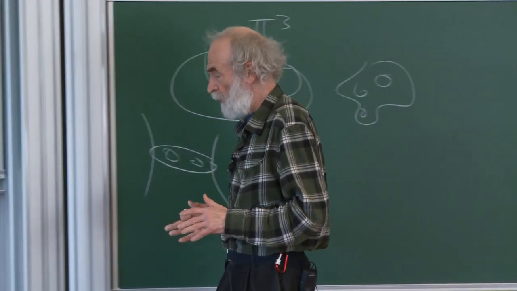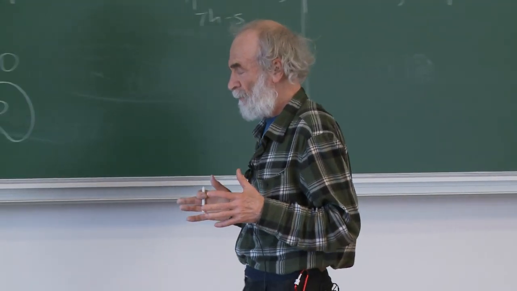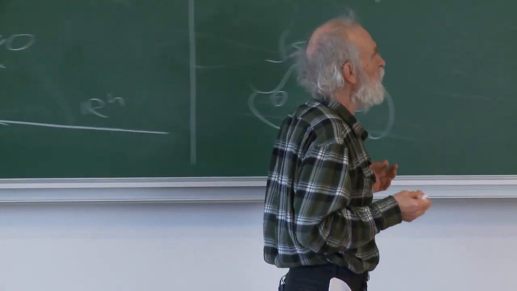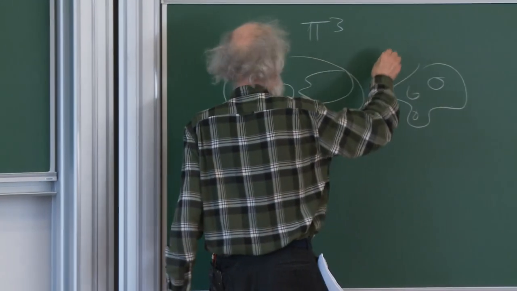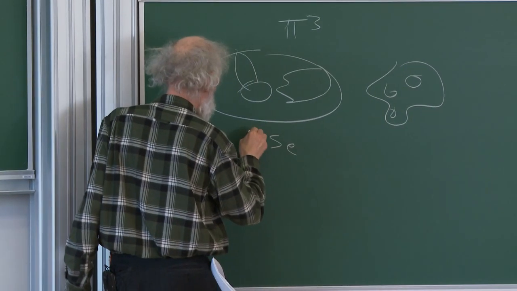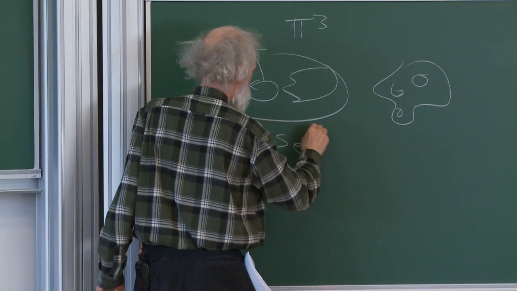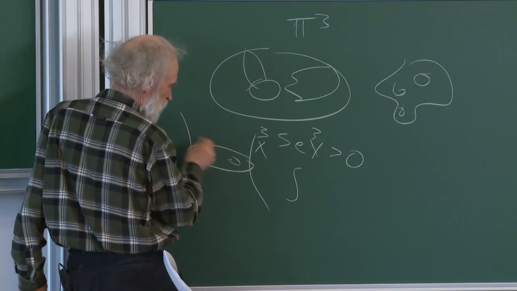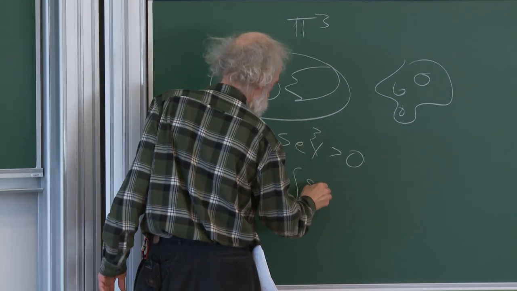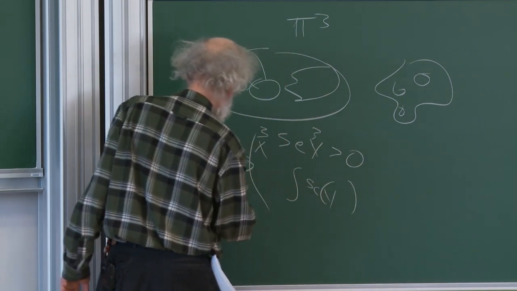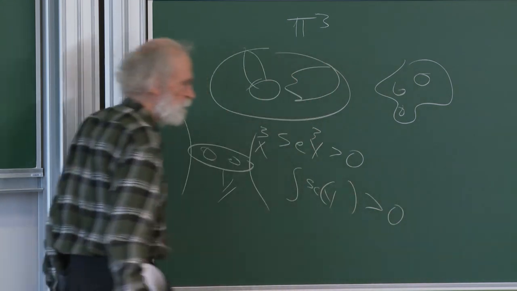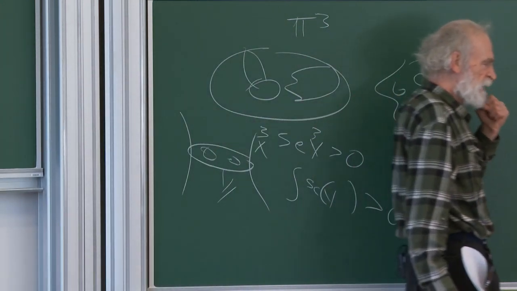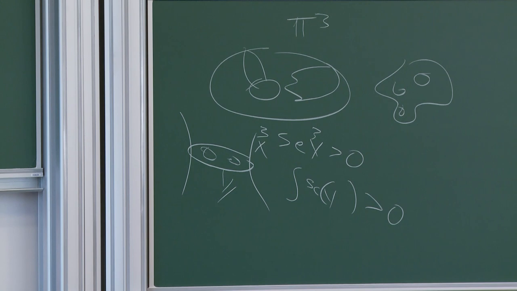And now what you have to show is that if you have positive scalar curvature on the ambient manifold and there is a minimal surface, then this integral... So imagine you have this three-dimensional manifold, scalar curvature say positive, and this is a surface. What you have to prove, to show it is spherical, is that when you integrate the scalar curvature of this surface, call it Y, it will be positive. Right? Now, if you just take a minimal surface per se, it is not true.